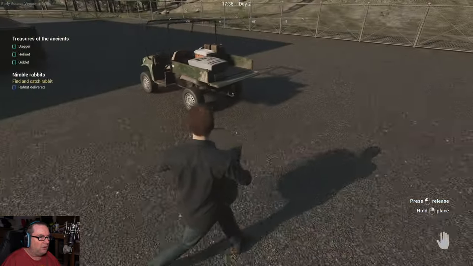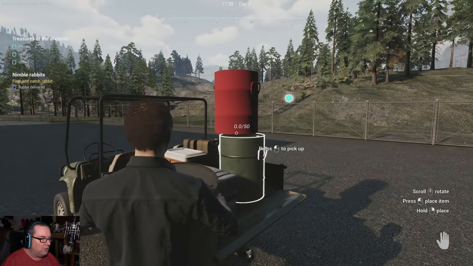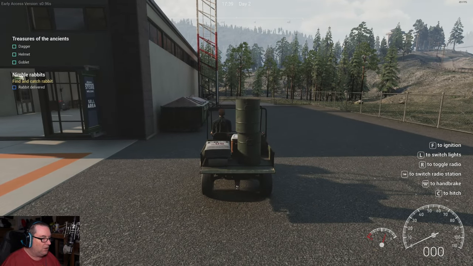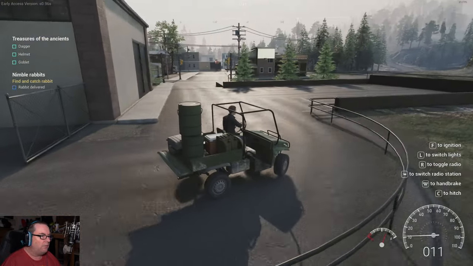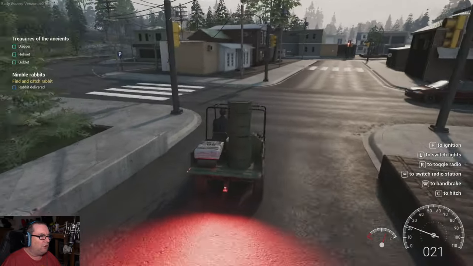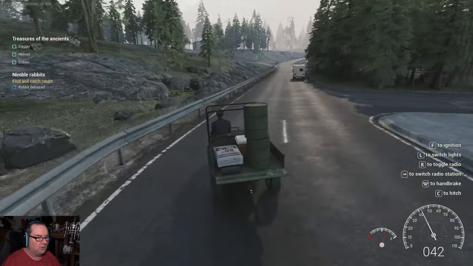Now I got two barrels. I don't know if I'll get them all on the first trip, but we'll see. If I can stack them, I can do it. If I can't, I won't be able to. Look at that. You can stack them. All right, let's go. We rocking and rolling now. I can make this turn. So we're going to go up to where the first one of these things is. Well, we got to go get gas first.